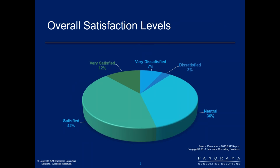Go through a deep dive on some of these areas we're going to talk about today before proceeding any further. And again, just to further underscore some things here, satisfaction levels are mixed. 42% responded to our survey that they were satisfied with their implementation. I think one of the big points here is there are a lot of sophisticated solutions out there that address all kinds of needs for all kinds of industries, for all sizes of companies. So again, this underscores the need, up front, to do that deep dive decision making and strategizing that you need to do to define that path and then help find the right solution to get you where you need to be on your transformation project.